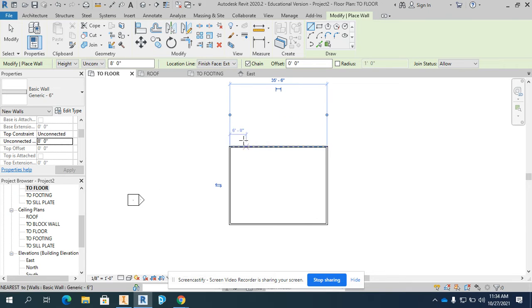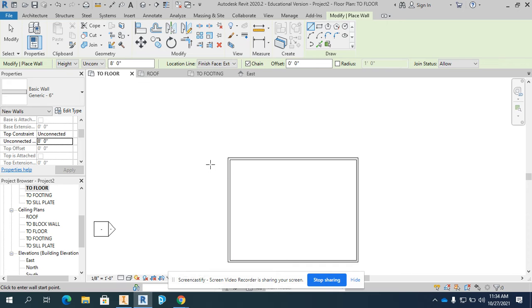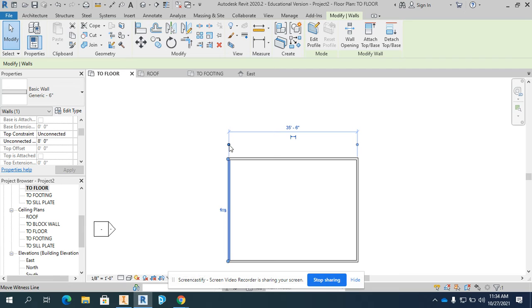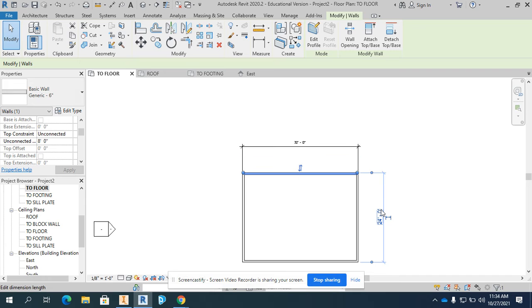So I zoom in, and before I make that dimension permanent, I'm going to get out of the wall tool, and I want to toggle my dimensions to the outside of the structure. This dimension needs to change to 32 feet. I will make it permanent by selecting this line. I will then select this wall and do the same thing for this dimension. Toggle to the outside and make this 24 feet. Make it permanent by selecting this icon.